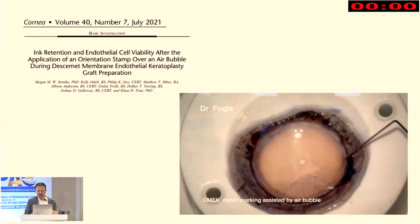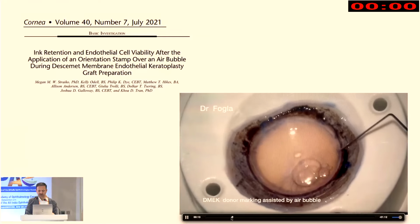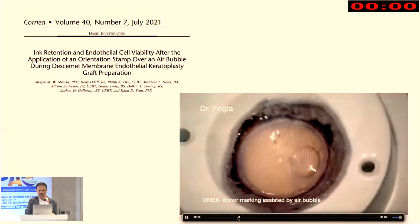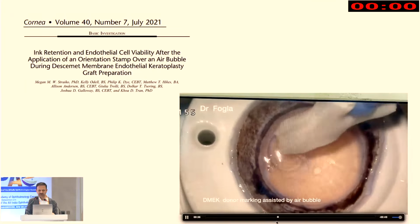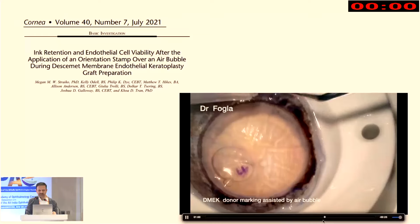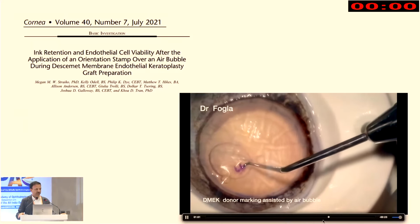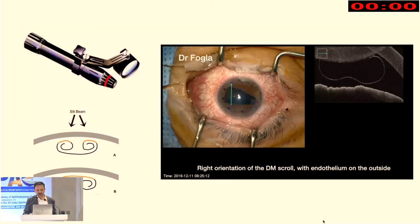This is again something to show you how to mark without doing a stromal punch, where you put a small air bubble in between the folded DM, and then you can dry the surface and you can just mark on the surface. The advantage of this is that you can use the stromal tissue for doing a DALK surgery, because you have not created a stromal window. You can look at the orientation on intraop OCT as well.